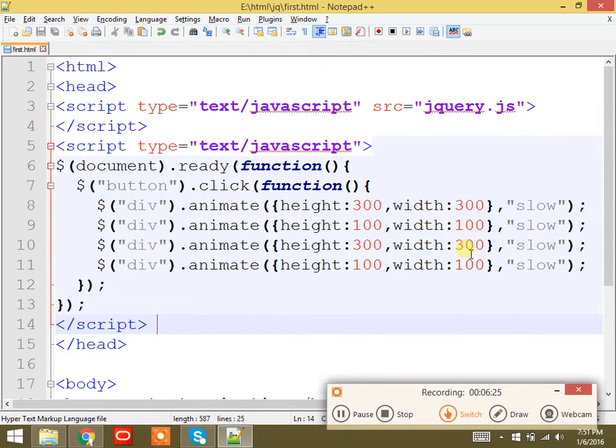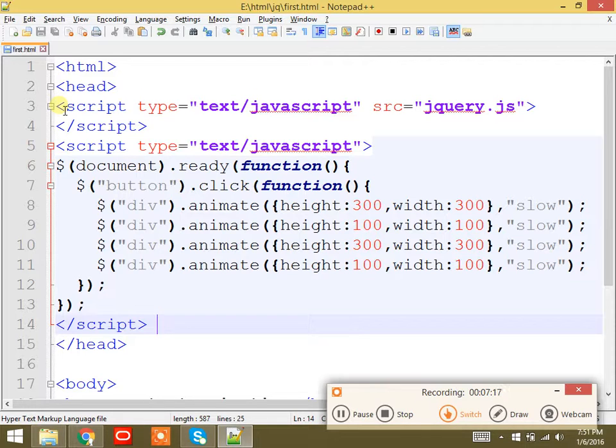Now, we have seen these particular concepts. Now, types of CSS. How many types of CSS are available? Three types. Right? There are three different types of CSS available. What are those?